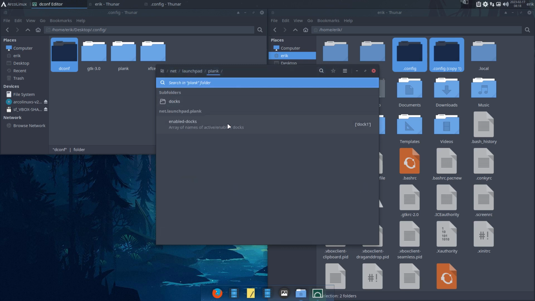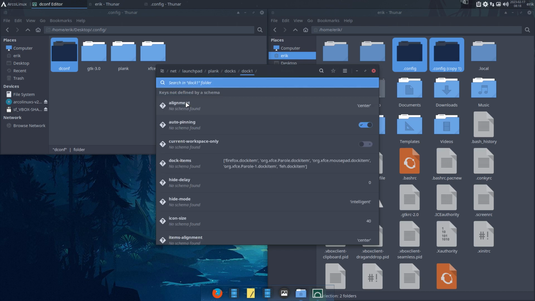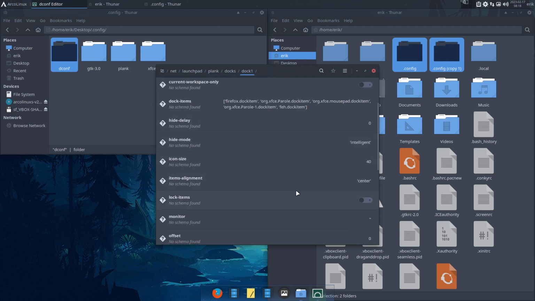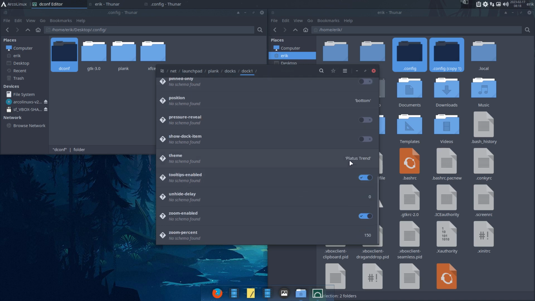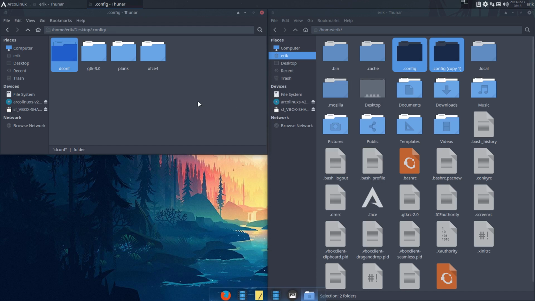So these things you need. What, where, how it's aligned, the icon size, the theme. Plank is transparent. So yeah, without it, it will be, I think, here, right? By default. I don't know, been a while since I used Plank.